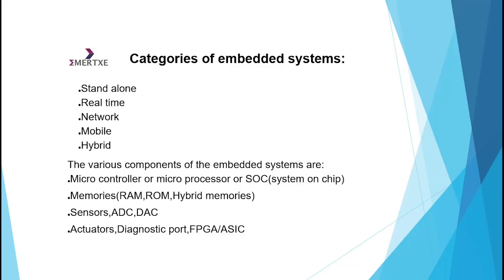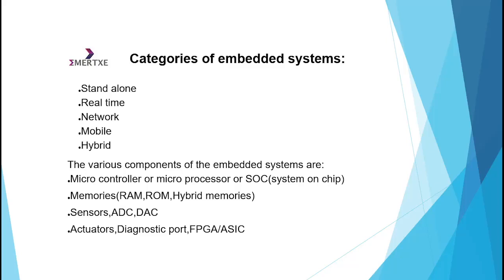Next, components of embedded systems. There are various components of embedded systems. So we have the microcontroller. What is meant by microcontroller? A microcontroller is a single chip VLSI unit, also called a microcomputer, which although having limited computational capabilities possesses enhanced input or output capability and a number of on-chip functional units. The components present in a microcontroller are CPU, input-output devices, RAM, ROM, timers. These are connected separately.